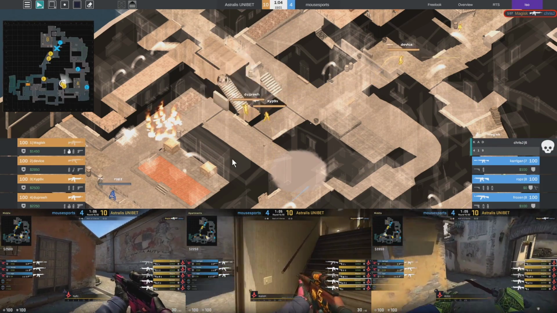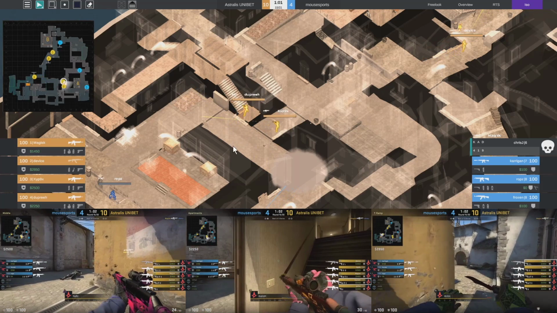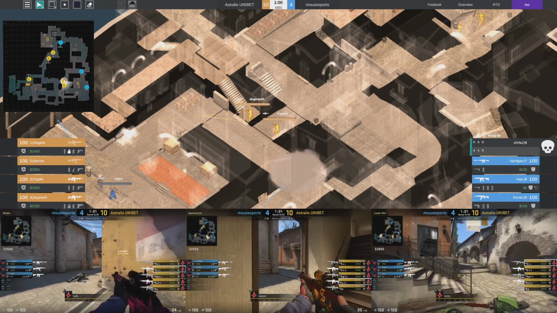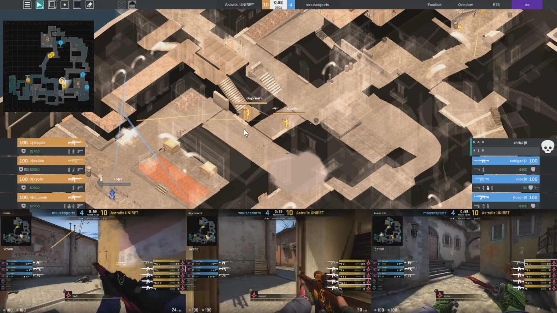So there's the flash. Then Dupree and Zipnix are able to come out. And this flash, it will blind anyone who's peeking towards boiler. Also blind anyone who's peeking towards lane like this. So it's a great way to be able to easily take towards this bracket side.